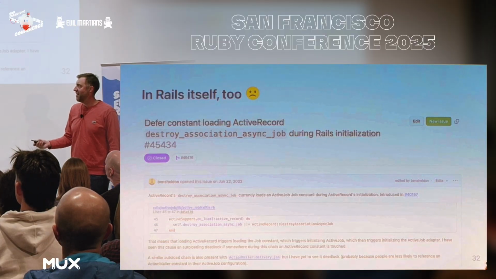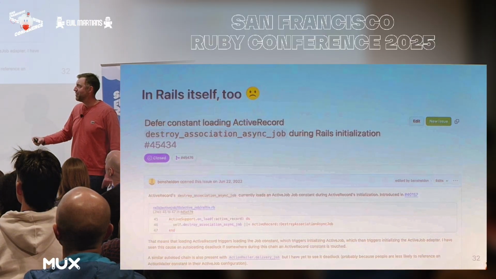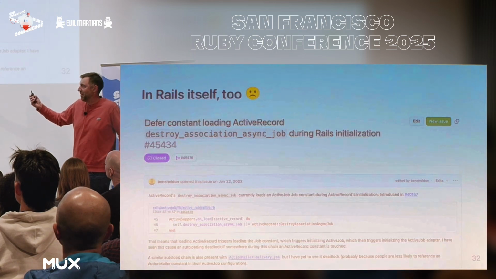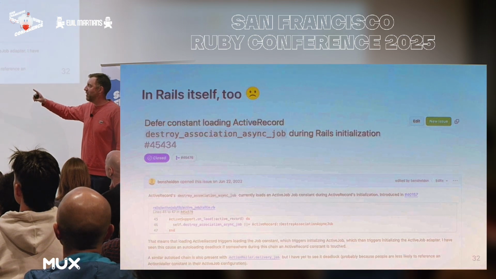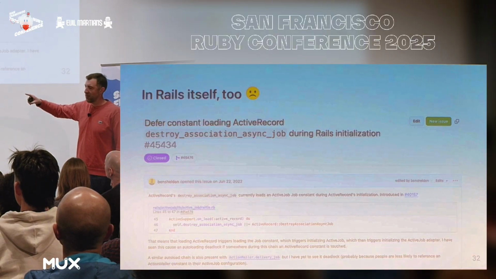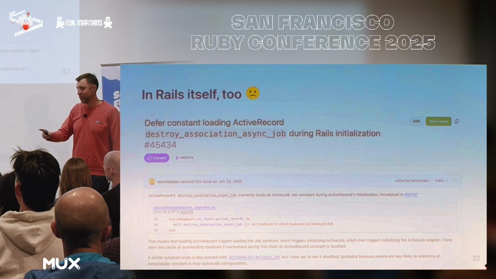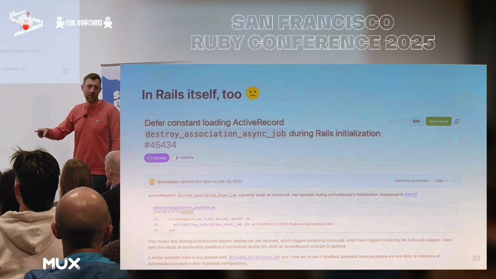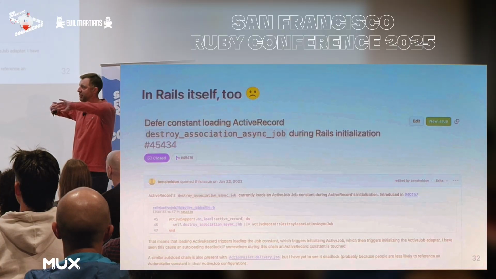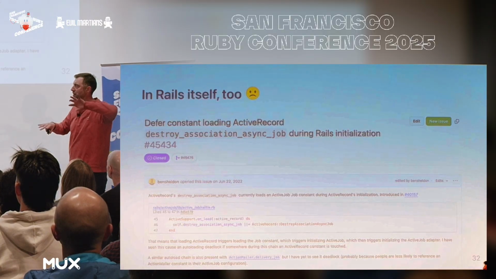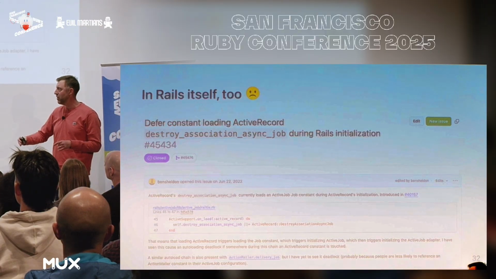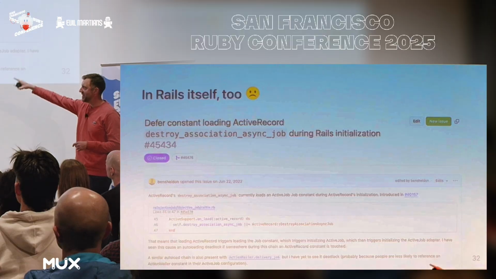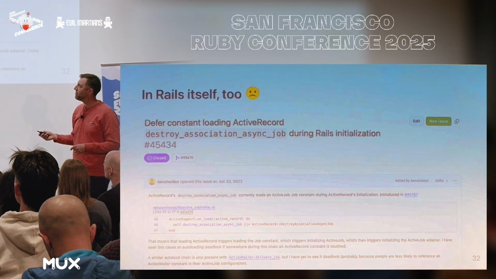Rails, they screw this up all the time too. It's complicated, it's hard. So this was a problem with Active Record. When you loaded Active Record, even though it was auto-loaded, it would immediately load Active Job. And so this was sort of the work of teasing them apart to make sure that only when Active Record and Active Job were loaded should you go and set this property here.